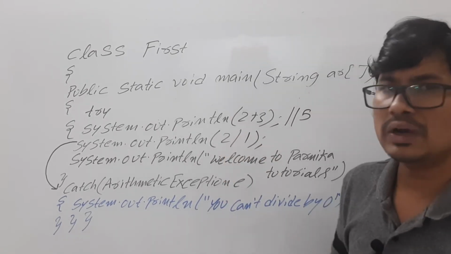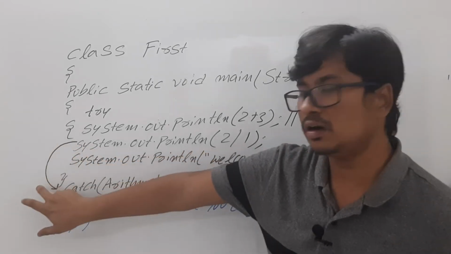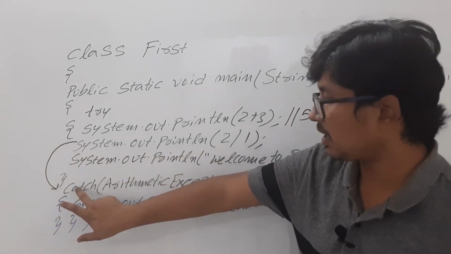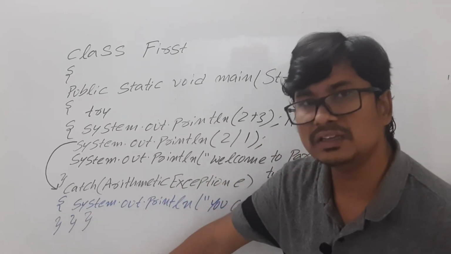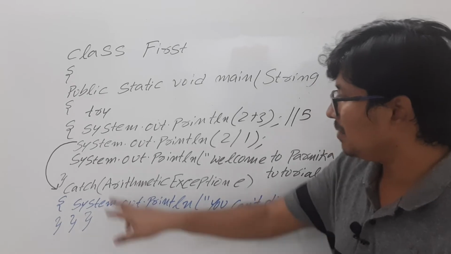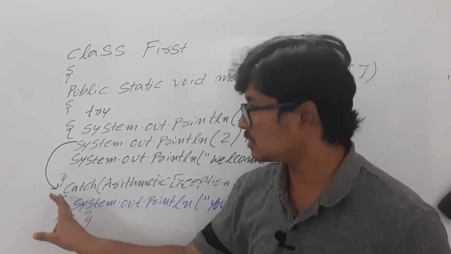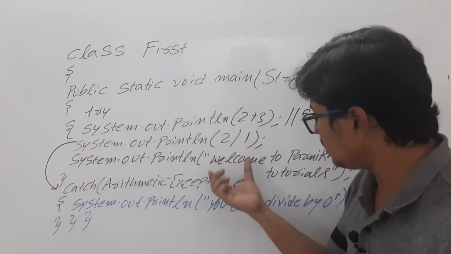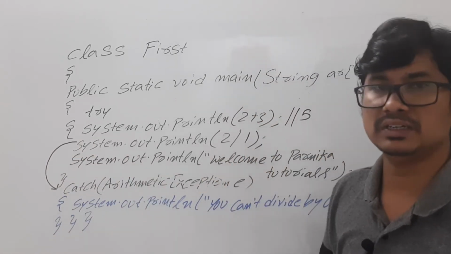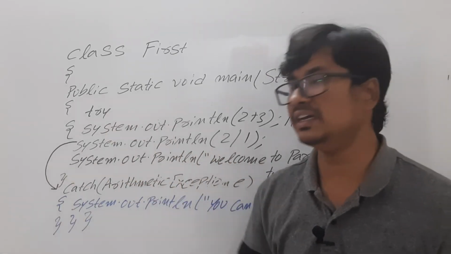Okay, but here what is the problem? The exception is rising, throwing the object, and it is being caught. But after executing the catch, it will execute the next steps, and as there are no other steps, it will stop here. This statement was not executed because after executing the catch block, it did not return to here. So I want this statement to always be printed. Then I will keep this statement in the finally.